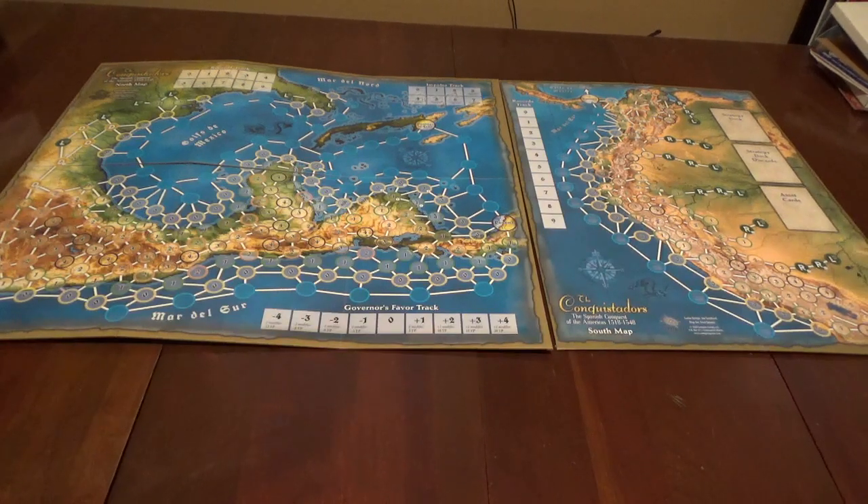So there you go — Conquistador. I'm going to find my helmet and get ready to roll into the 16th century, which I haven't studied since school. I know the very basics. I'm going to take a look at those books in the bibliography too. If I enjoy it, maybe I'll do a two-handed solo play to show what it's like for multiplayer and also the solo method. The solo rules remind me of Fires of Midway a little bit — you divide the decks into enemy reaction cards and things like that when playing by yourself.